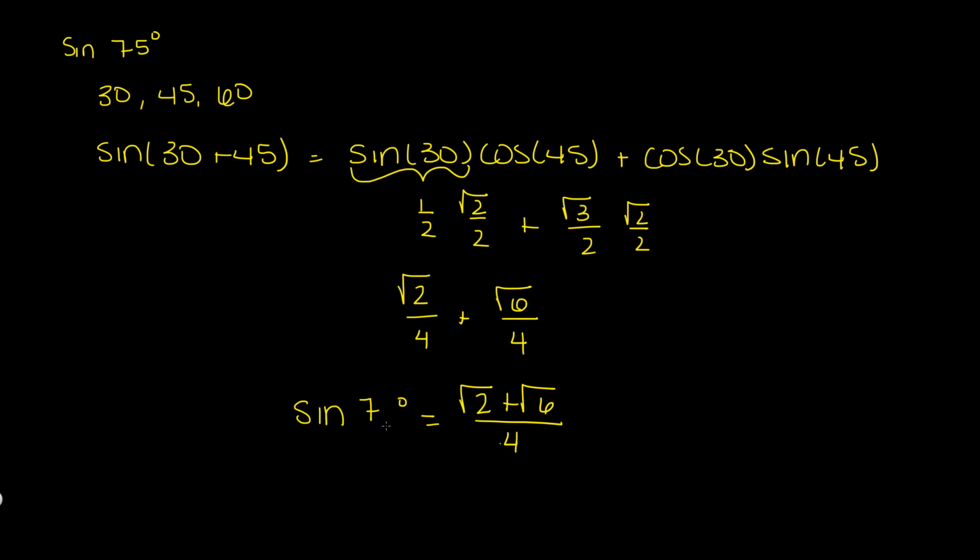Yes, I did realize I put 72 instead of 75. Let me change that. All right, so what I can do now is use a graphing device or a calculator of any sort that has a trigonometric button on it, and I could type in sine of 75 degrees, ensuring that my calculator is in degrees and not radians, and I get a decimal of approximately 0.9659. And then I would put this expression in the calculator, see if I get roughly the same value of 0.9659, and that would confirm that we did get the correct value.